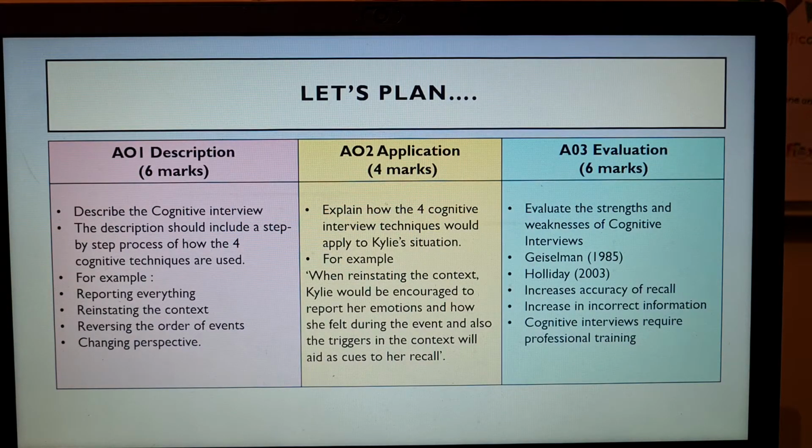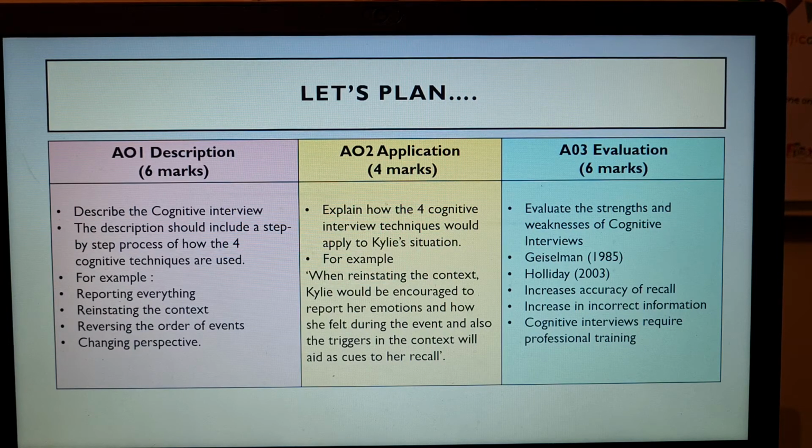Okay, so let's have a look column by column. So it's really important, firstly, to make sure that you actually plan for a question, especially with this number of marks, 16 marks. Okay, planning, even 2-3 minutes planning helps you to give your answer a bit of structure, keep you on focus really of the question. So AO1 description for 6 marks, AO2 is 4 marks for application, and AO3 6 marks. So we've got 6 marks, 4 marks, and 6. Okay, so the description, the evaluation, the question is going to be the most weighting in the answer. Okay, and you've got additional 4 marks for application.